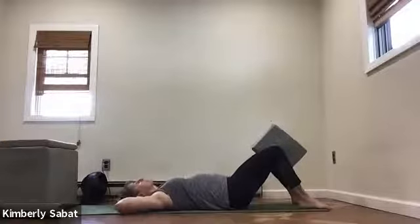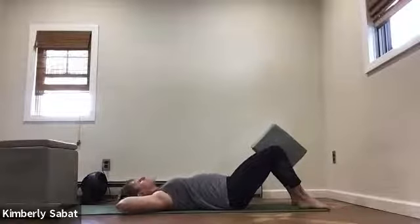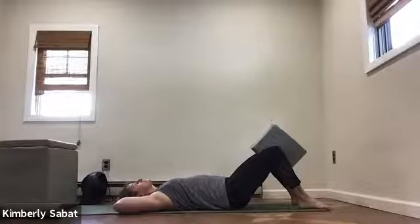So I'm looking back towards that spot. I'm lifting an inch, 2 inches, maybe 6 inches off the floor. Do less to do more. Keep your shoulders back and down. In fact, in a perfect world, your elbows will hit the floor before your back does. Do less to do more.